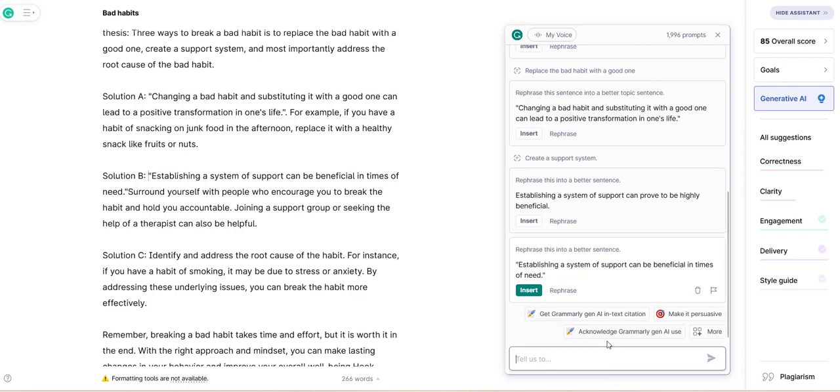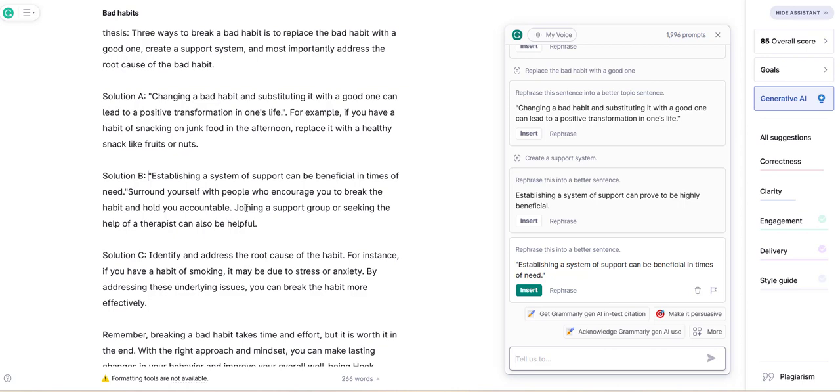And then ChatGPT likes to make it up. It hallucinates. So at this point in time, you go off and read articles. You're going to start researching, and you're going to go to Google Scholar and write your research question. What are 3 ways to break a bad habit? And then your research question: How can I change a bad habit into a good habit? Okay, that's the research question for solution A.